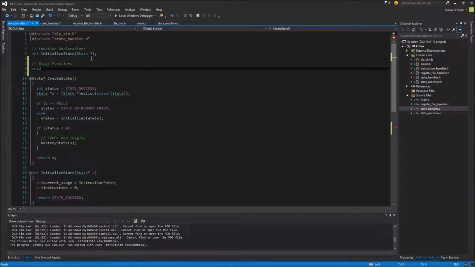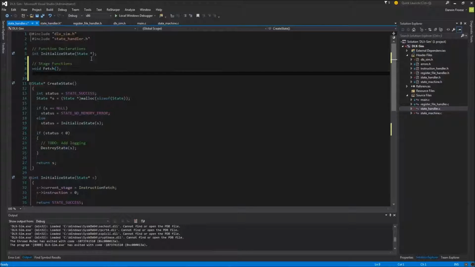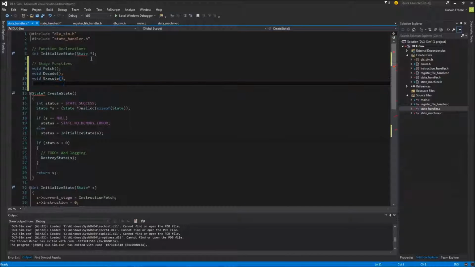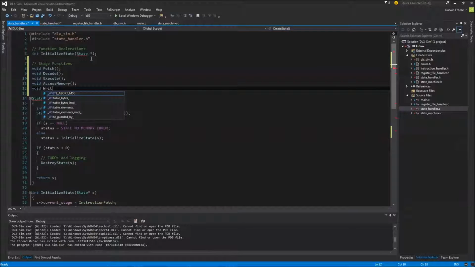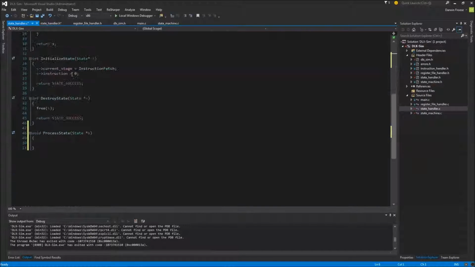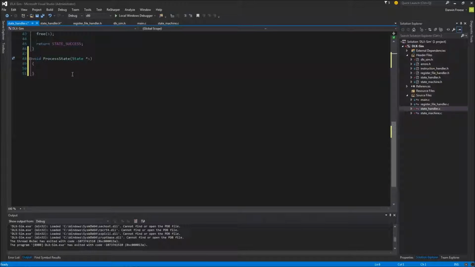So we're going to have void fetch, void decode, void execute, access memory, and write back. And right now we'll just have these as void return value and void parameters.